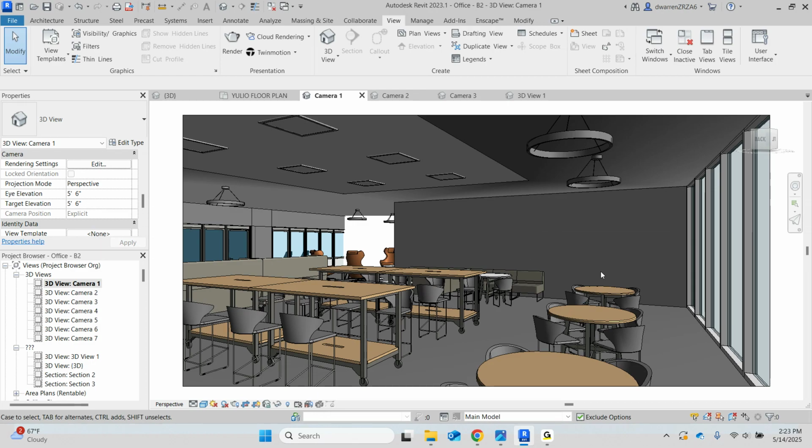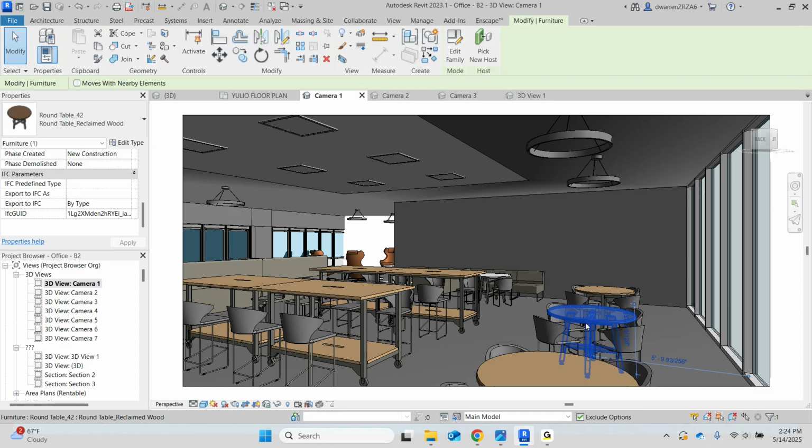So all you need to do is select the item or items that you would like to create as an augmented reality asset. So all you do is click on it. If you want to group multiple items together, just hold down the control button and select the items that you'd like to include in your group. So you can do one single item, or we could group all of these items together if we wanted to. So I have a table and a chair right now.